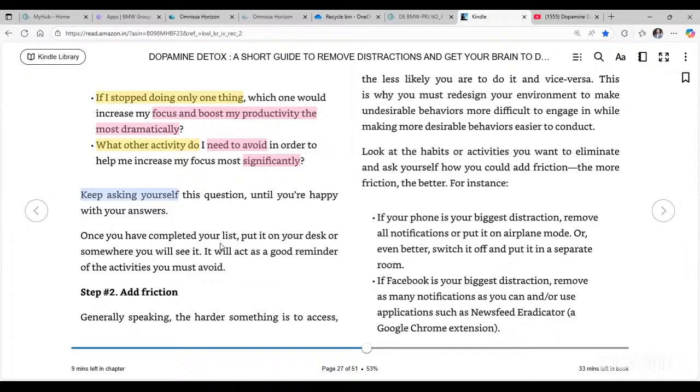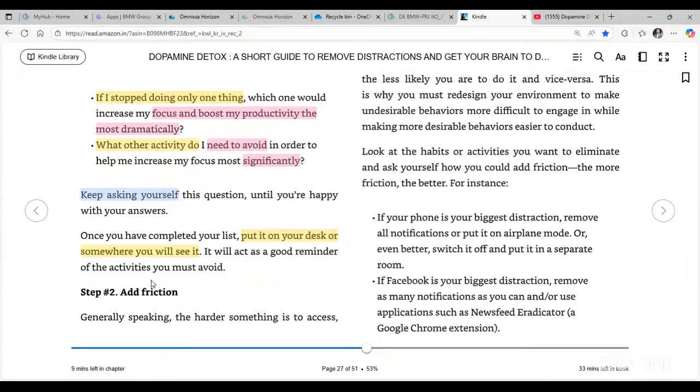Once you have completed your list, put it on your desk or somewhere you will see it. This is the step we actually miss many times, and I always discuss this in my Saturday call also. Out of sight is out of mind. If we are planning our day but not putting it in a place where it is accessible and often visible, then it will remain as it is.